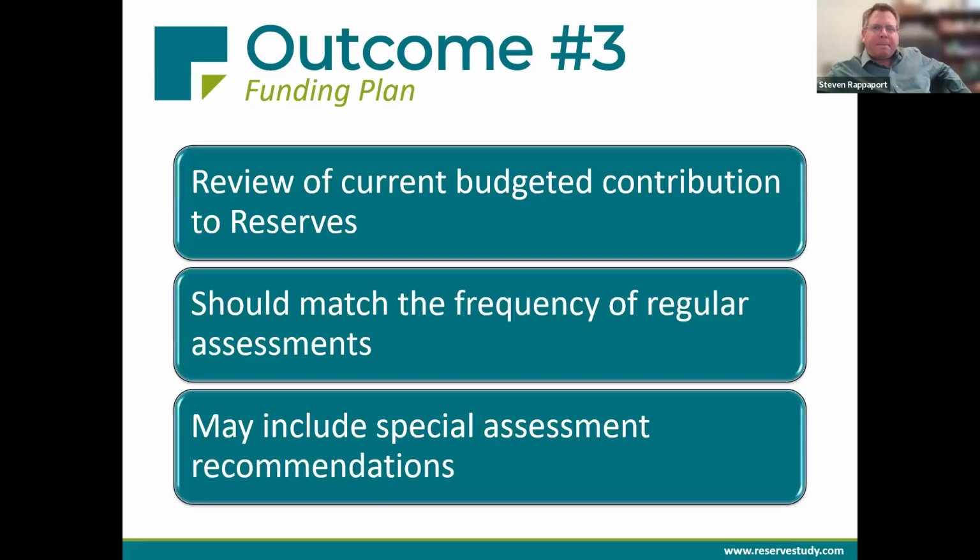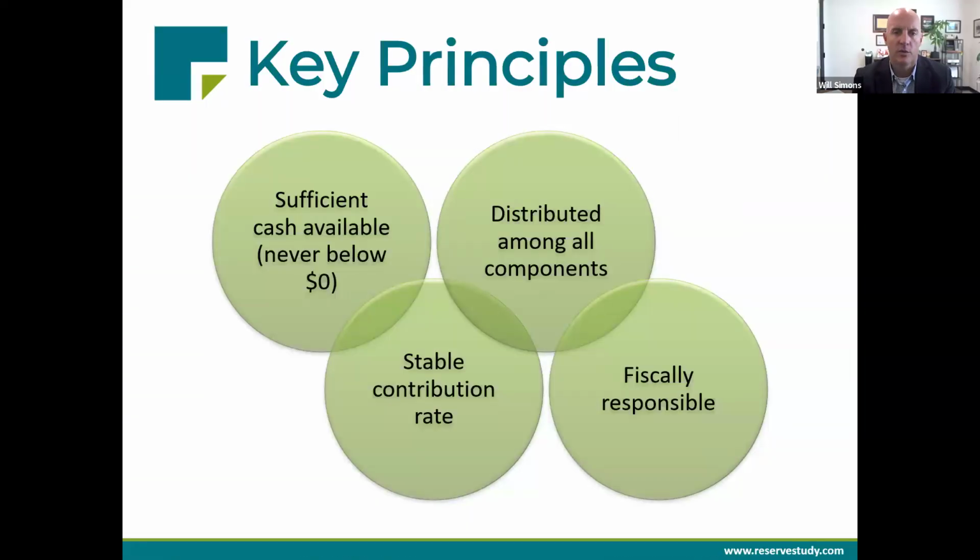And same with quarterly. If you have quarterly dues, you can have a quarterly reserve contribution. What you can't do, though, is just operate throughout the year and just hope that you've got enough money at the end, transfer a little bit on December 31st and say, look, we funded reserves. That's a very reactive, kind of hopeful approach, not actually a strategy. Okay. So when we are designing a funding plan, we're trying to check a couple of different boxes here.